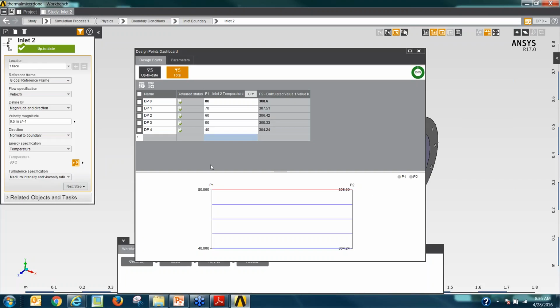The design point dashboard allows me to provide different temperatures and see, for example, the temperature at the outlet based on the inlet water temperature. This is where I'm doing design exploration. This could also come from Creo. I just selected a boundary condition value, but in Creo you could expose a dimension as long as you know the dimension name. You're able to expose that here.